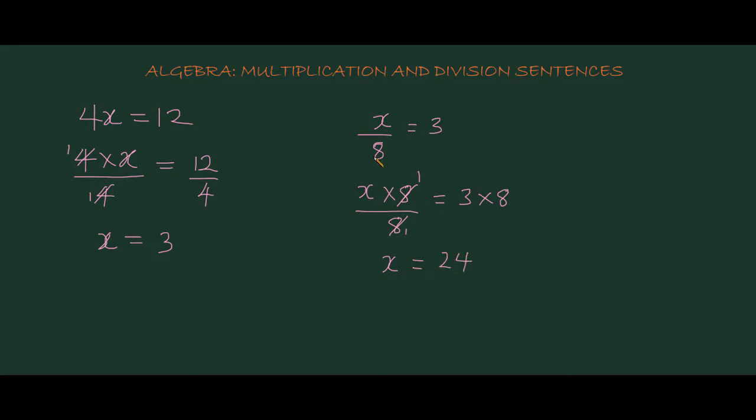Or in a shorter way, most times we say we cross multiply. 3 is a whole number, and if we want to represent it as a fraction, we have x over 8 is equal to 3 over 1, because 3 over 1 means 3 divided by 1, and 3 divided by 1 will still give us 3. So we've not changed anything in the initial question. All we do is cross multiply both sides. So this is x times 1, that will be x, and 8 multiplied by 3, that will be 24.